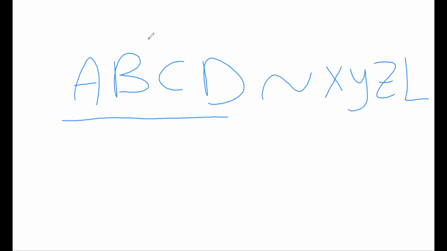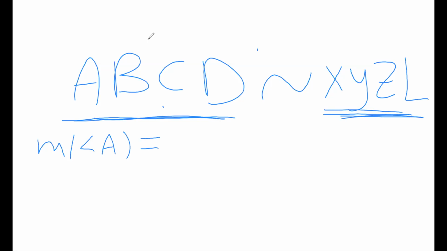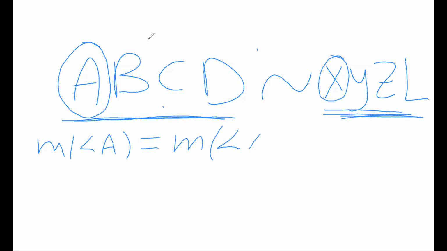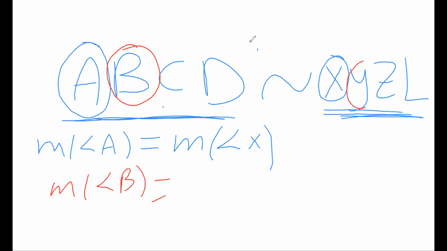If this one is given, and he told you that there is a polygon called ABCD similar to XYZL, and I want to ask you, then measure angle A will be equal to which measure? There is no drawing. I can get it from the writing. The writing must be in order. So A here equals what here? X. So measure A equals measure X. Excellent. But what about measure B? Y. Measure B, excellent, equals measure Y by the order.